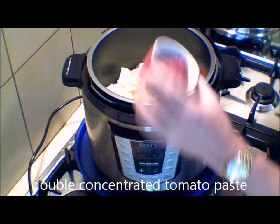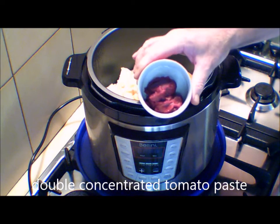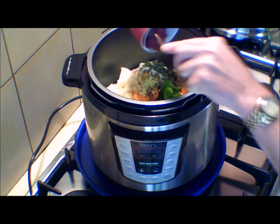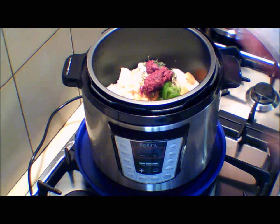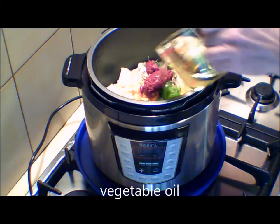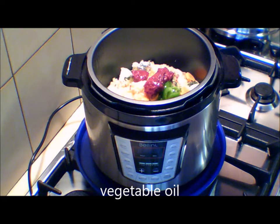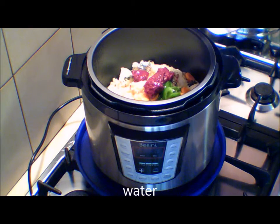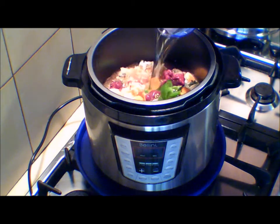Tomato paste, double concentrated. Vegetable oil. And water. So at this stage, we are not adding the spice mix or the fresh coriander. We'll add that later.